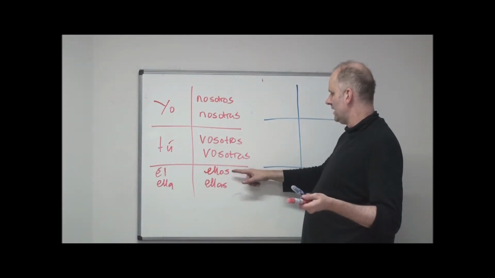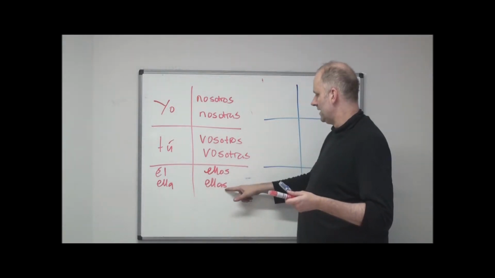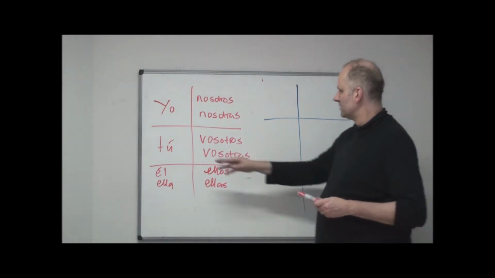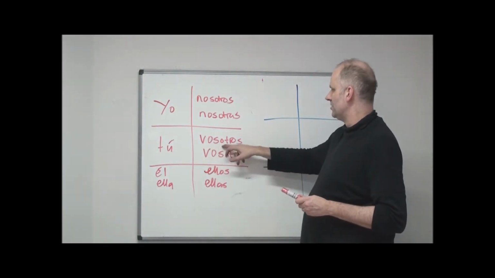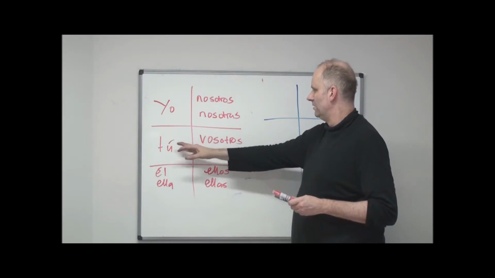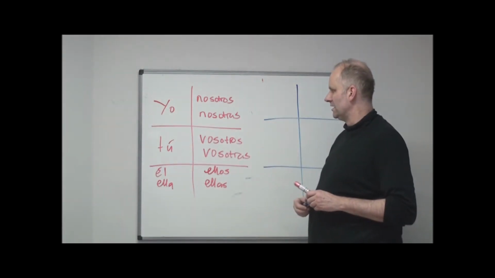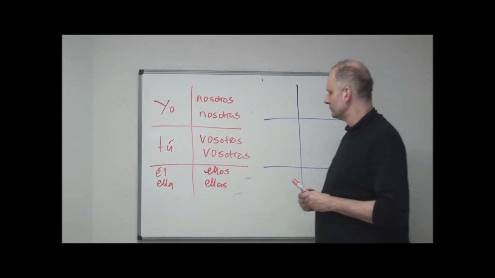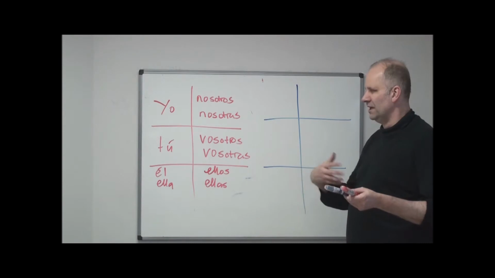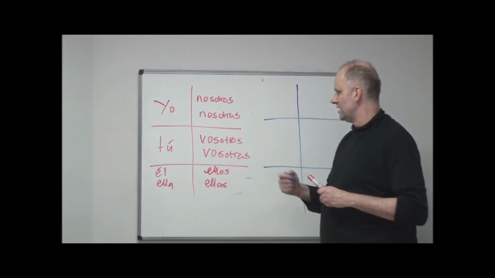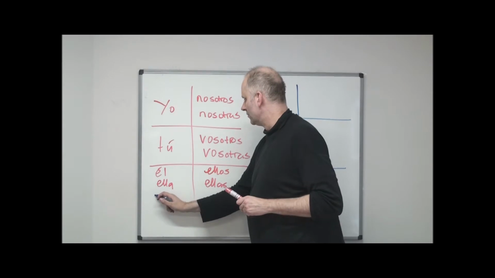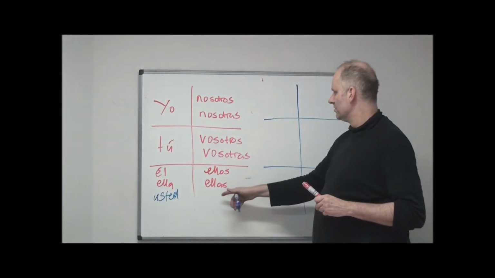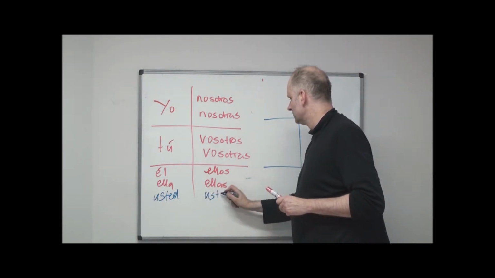If there's at least one man, ellos. Ella meaning she, ellas when it's all female. But there are more pronouns. So this means you, and these mean yous when you're speaking informally to somebody you know well, somebody you're on good friendly terms with, or a child, or maybe somebody a lot younger than yourself. But there's a more formal you, which is, so singular is usted, and the plural of usted is ustedes.